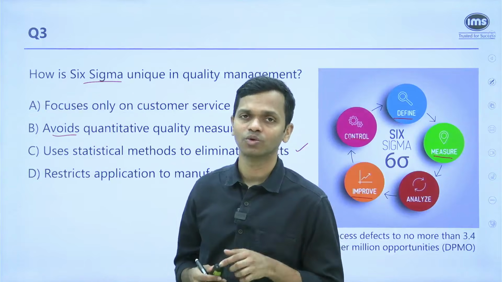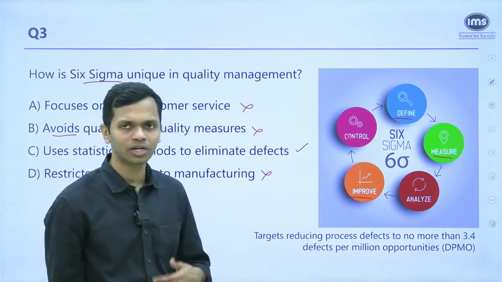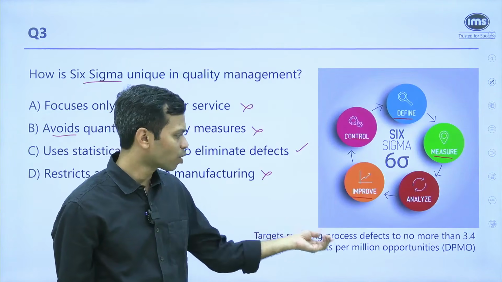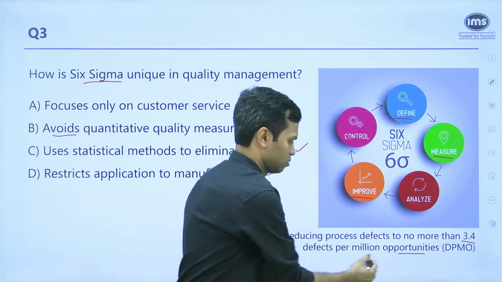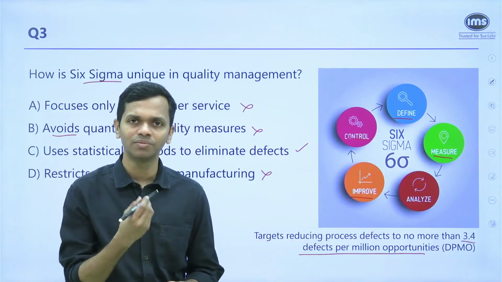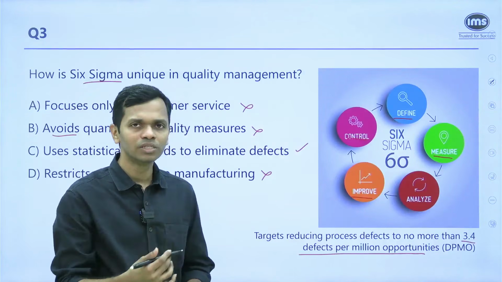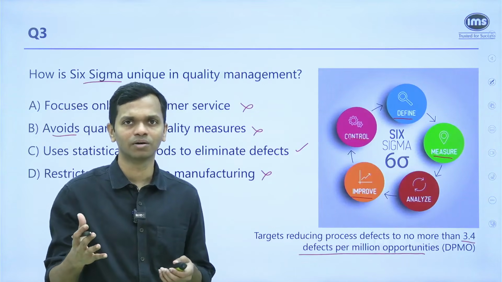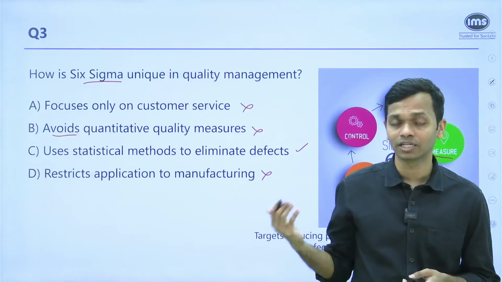Six Sigma is trying to ensure that the defects are minimized in the entire process, and there is a number to it, as I was saying. The entire target of Six Sigma methodology is to reduce process defects to no more than 3.4 defects per million opportunities. Think of it as, let's say, products. Let's say the company is manufacturing pens. Now, if they are manufacturing a million pens, the number of permissible pens with defect is 3.4 if the company is saying that we are Six Sigma in terms of our process. That is the interpretation of it.